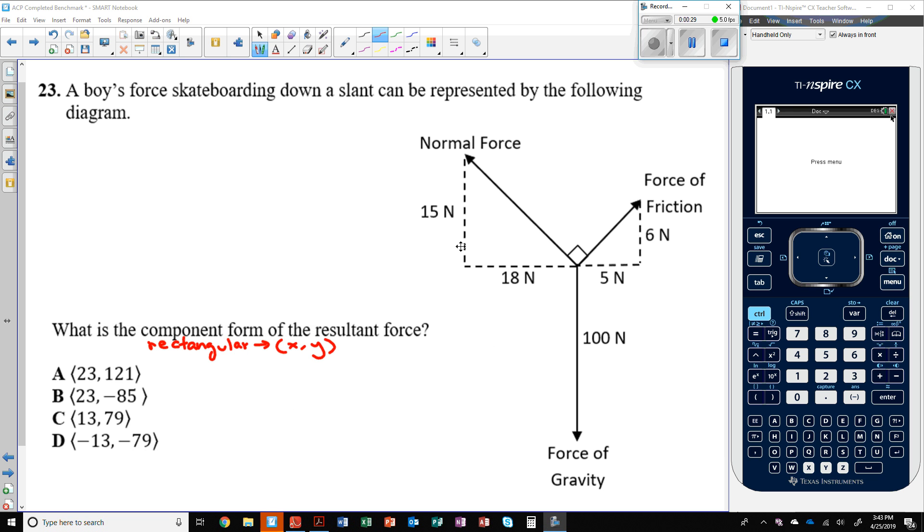When I look over here, I'm given a bunch of different values, but it's not labeled in any way. I'm going to go ahead and label this. 15 is a y value because it's going up. This arrow is going upwards and to the left. This is an x value. Be careful here though, because this 18 is going left. This arrow is going 18 units to the left, that would actually be a negative 18 for x since it's left.